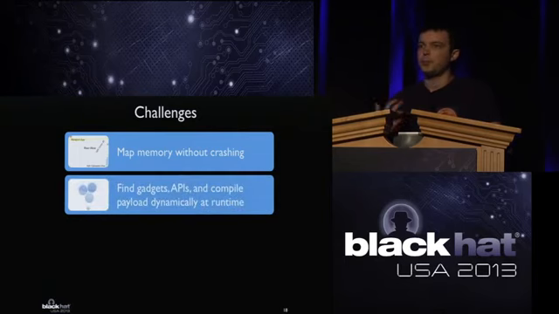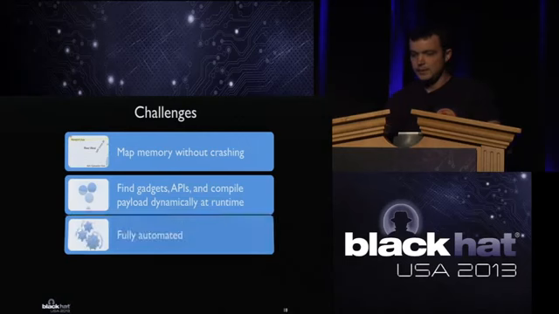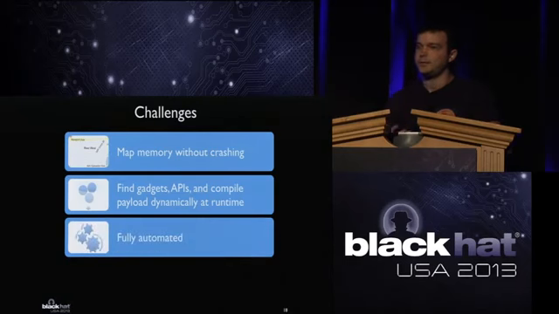Second, keep in mind that we have no prior knowledge. Ahead of time, we do no static analysis to determine what ROP gadgets are available, because fine-grained ASLR is going to change all that each time the program runs. So we have to be able to find all the gadgets we need, find all the API calls we need, and use all that information to compile a payload all completely dynamically at the time the exploit is running on the victim's machine. And because this all has to be done at runtime, the entire process needs to be fully automated. There's no room whatsoever for error. The adversary can't step in and manually fix anything along the way, because by the time this is all running, it's already on the victim's machine.